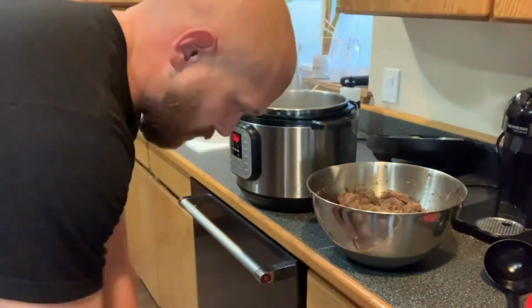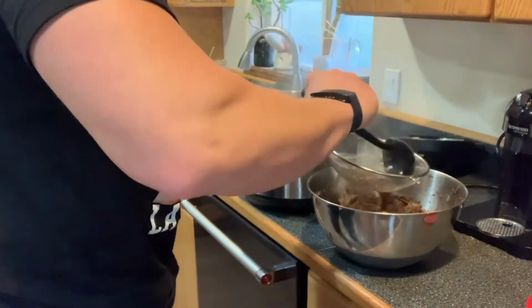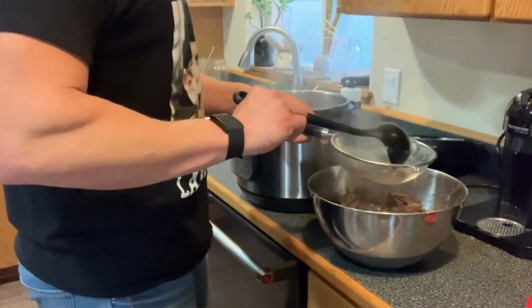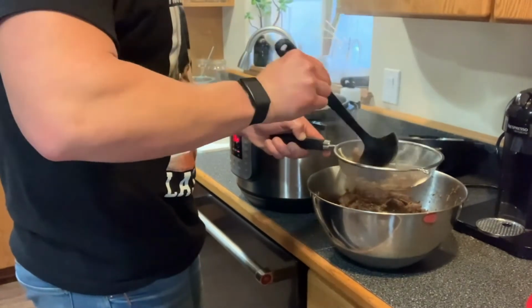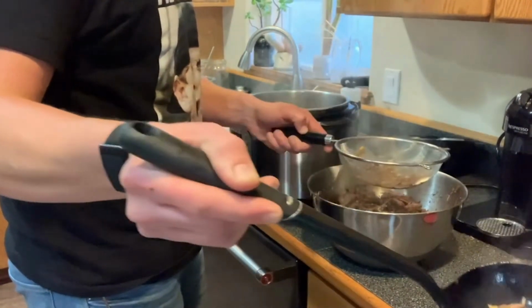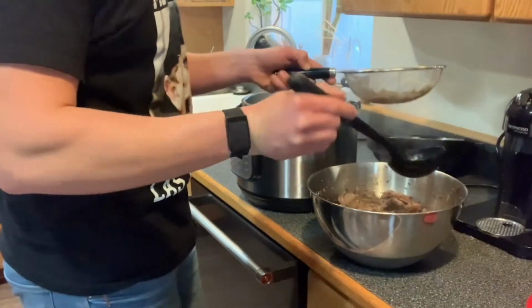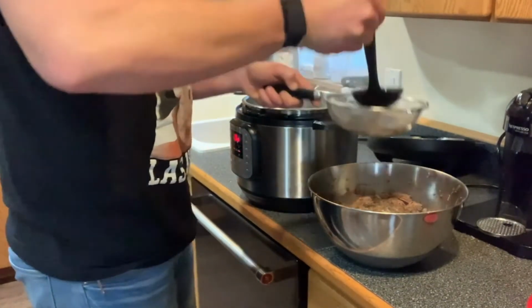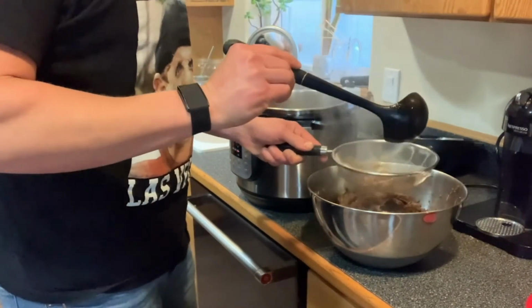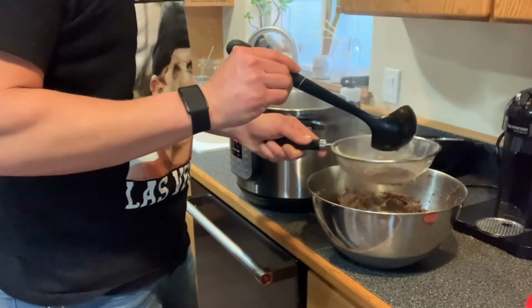I don't like chunks of garlic in mine, so I'm gonna strain it out with the strainer as I'm putting it in the bowl here. You might also find a chunk of meat when you're in there. Put as much sauce back in there as you like. It's only gonna soak up so much.